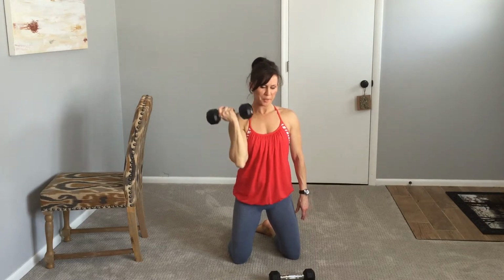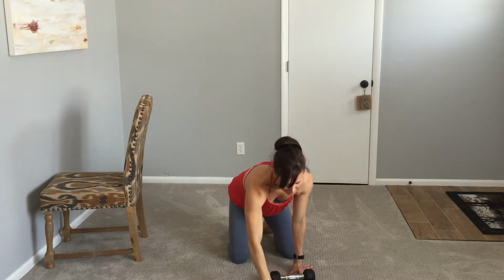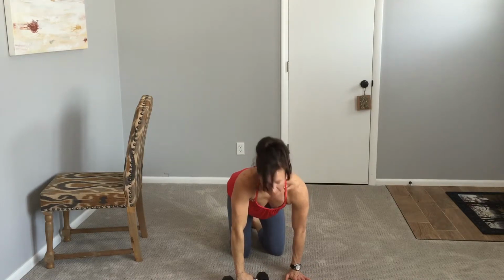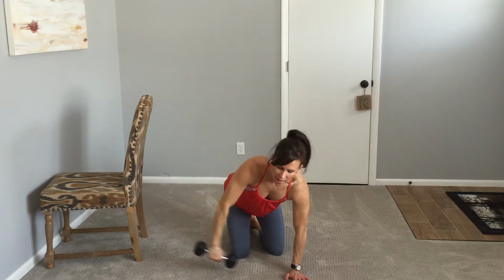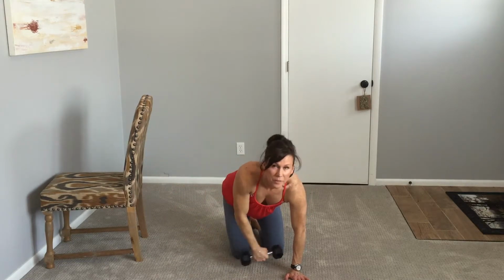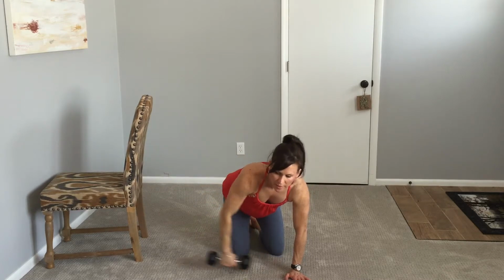Last one. Beautiful. Lower it down. You're going to have that pinky pointing outward. Bring it out. If being on your knees is painful, if you don't have a very soft surface, then I do get questions about what type of mats I recommend often.